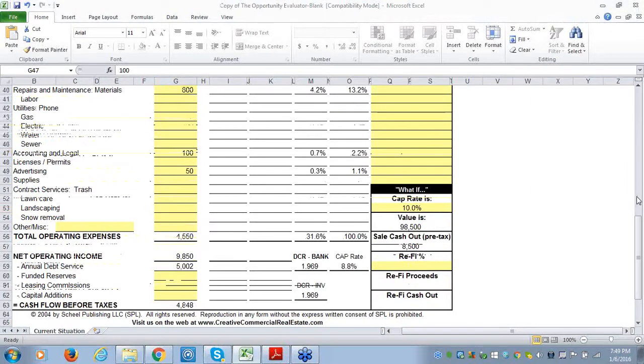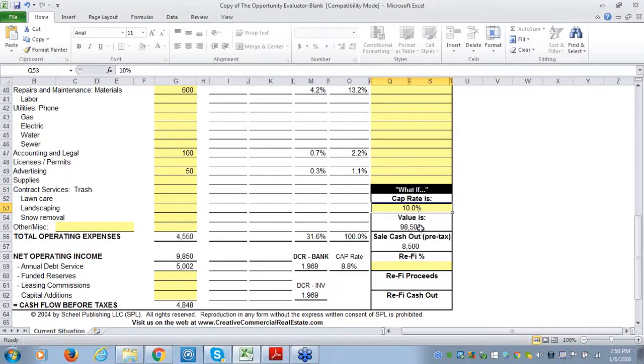Peter says, how often do you use the field what if cap rate is 10% and why? What you're trying to do is always figure it out. I never use this, by the way, Peter. I always use actual numbers. I want to see the actual cap rate. So this is just an example.